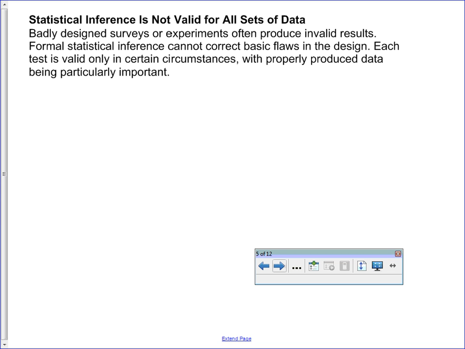If the original experiment is poorly designed, no amount of statistical analysis can fix it. So we always want to check on how data was collected. You'll hear all these stats on the news, and you'll hear things in the newspaper that are being reported, and unless you've seen the original paper, you should always take it with a grain of salt, because a lot of times the way the data was collected in something that's counterintuitive or revolutionary that they're trumpeting about was not sound. And so while the statistics back them up, basic flaws in the original design render those statistics meaningless.